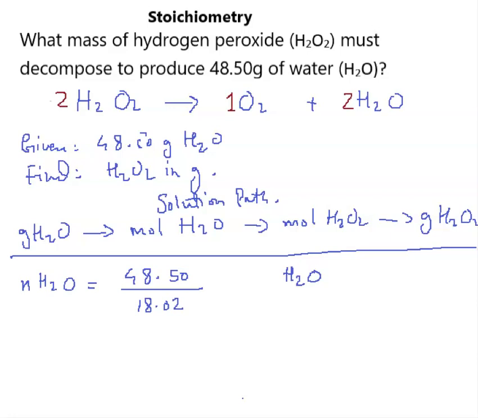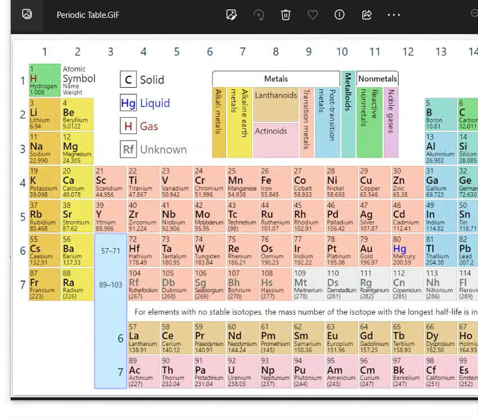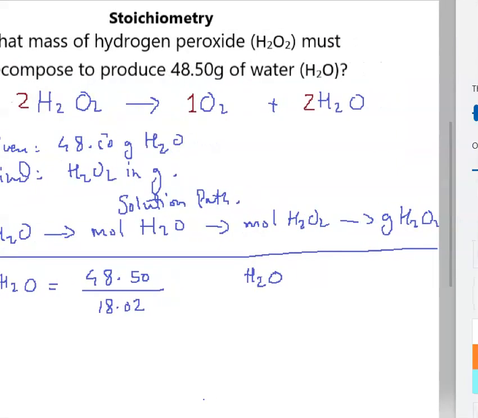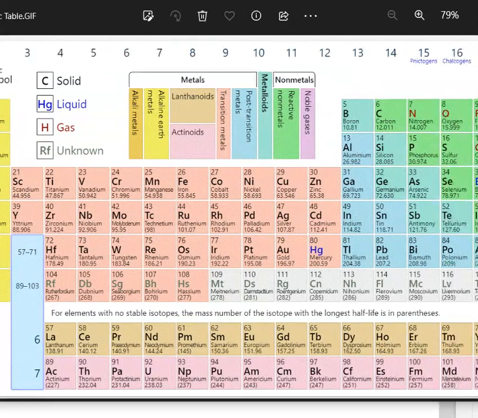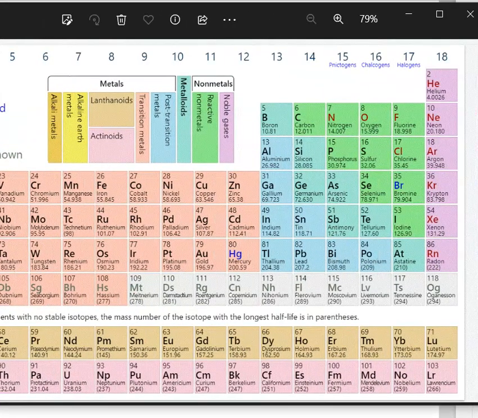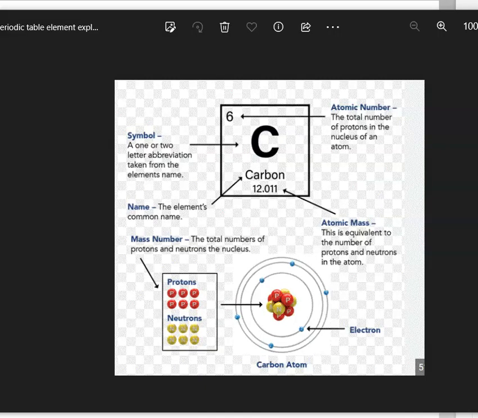Let me just show you that in case you want to refresh. So that's the hydrogen. We're getting the bottom value, which is 1.008. And for the oxygen, which is right here, which is 15.99. A quick refresher: we're getting the atomic mass, the bottom number.